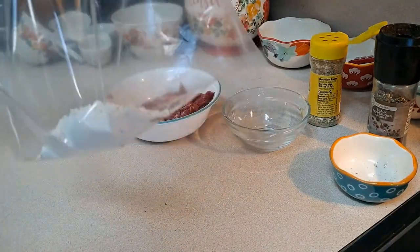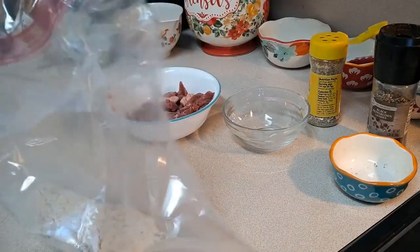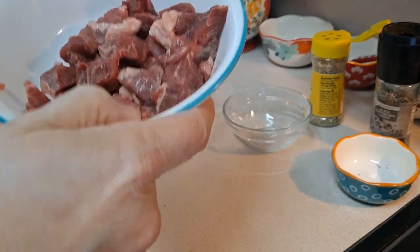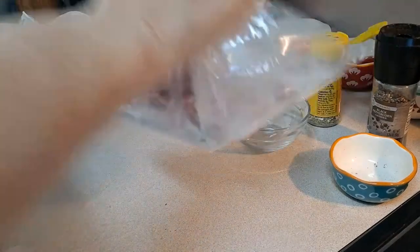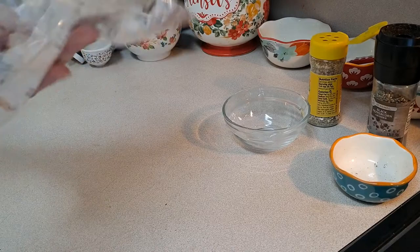I'm gonna take our seasoning blend, shake it up. Okay, just take this as it is. It's already pretty moist, and just put it in the bag there. Okay, and then just start shaking. Just hold it.